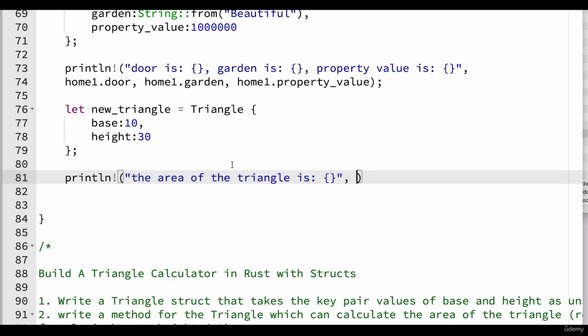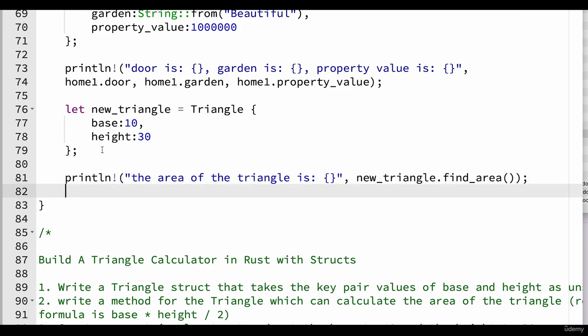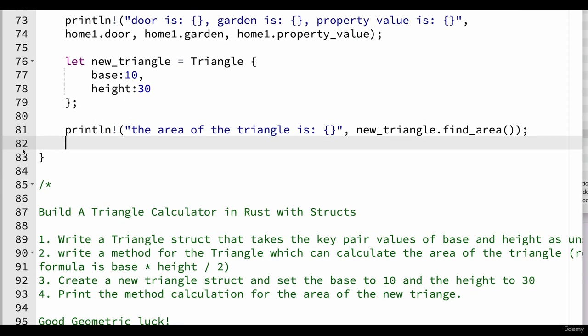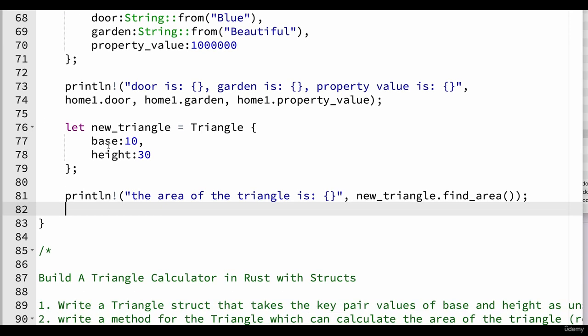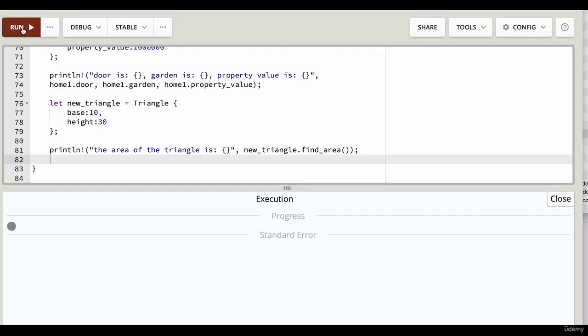So if we want to actually run that method, just like we would when we want to find the length of something, we can say, well, hey, I want this new_triangle data, and I'm going to run new_triangle dot what? Well, the method, which is the function find_area, and then of course we need to run it. So we're going to bring our parentheses. And there you go. And this should work as long as I didn't make any stupid mistakes. Mistakes do happen. Okay. So let's take a look and see, or like they say in the movies, a look-see. All right, let's run the code.